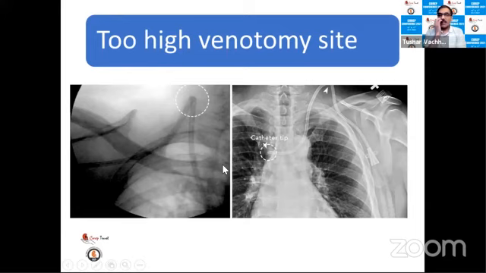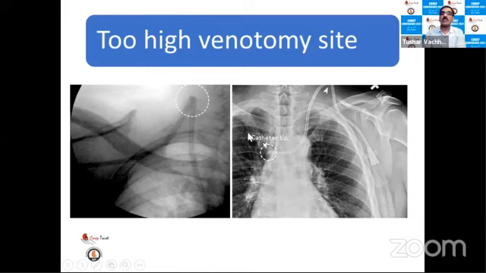Here are some of the immediate challenges or reasons why the catheter may not be working. If the catheter has not been placed appropriately, so if the catheter is kinked in the tunnel, then obviously the flow is not going to be adequate. This complication is generally encountered when the patient has had a catheter placement, and in the early days, the catheter is not working. One has to start thinking in terms of, is the catheter placement appropriate or not?